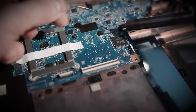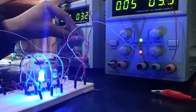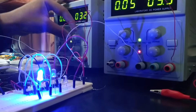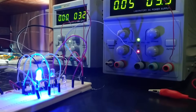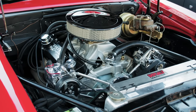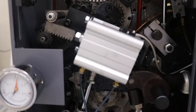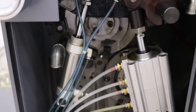Electrical engineering is kind of more mystical or magical because you can't really see how things work or move. You can't see electrons moving through wires. You can't see radio signals traveling through the air. Instead, you just have to understand how to use equipment that can detect the electrons and signals, and you have to understand the physics behind them without ever seeing them. With electrical engineering, you're kind of just believing in the unseen.